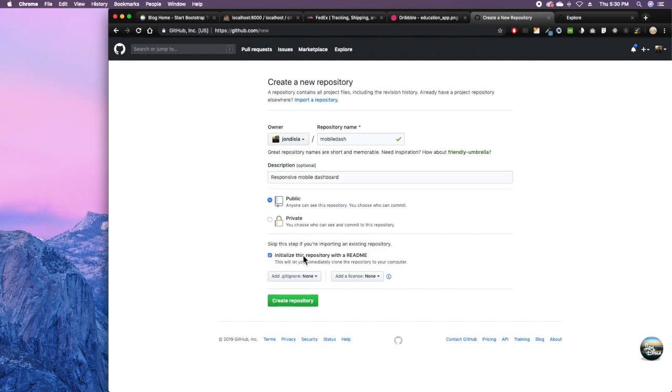Initialize it with the README. READMEs are great. There's good READMEs and bad READMEs. You can research that. But it's good to give people that go in there and look at your repo instructions as to how to use your program. If you're developing a program, or if you have some kind of extension for JavaScript, there's a lot of different repos that you can do, and sometimes they need to be explained to the users.